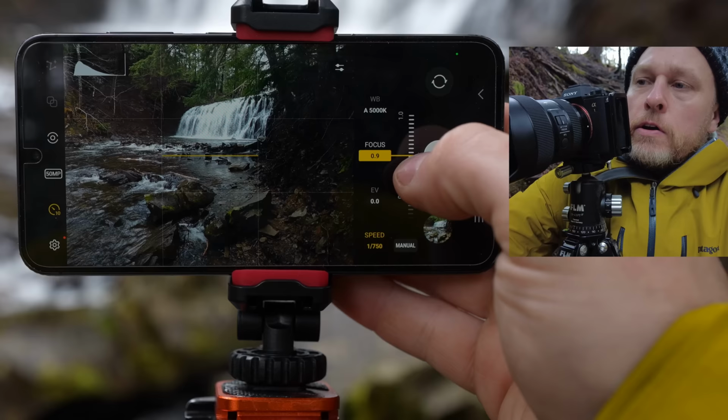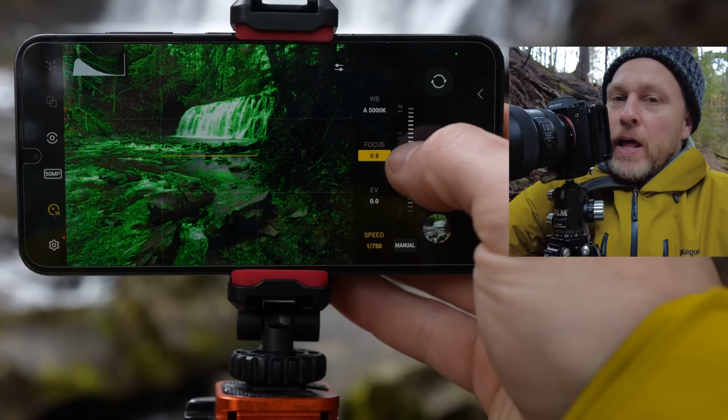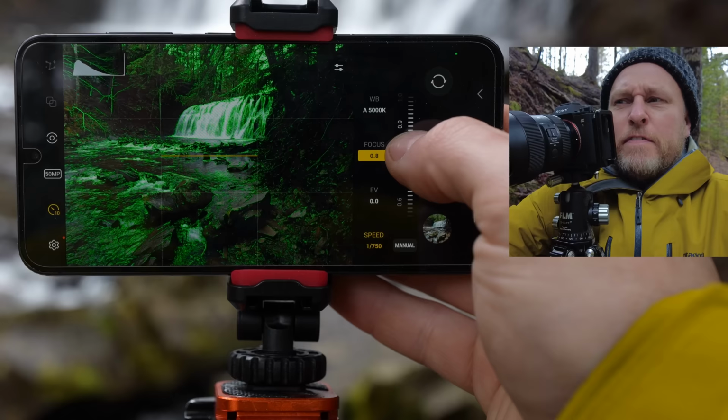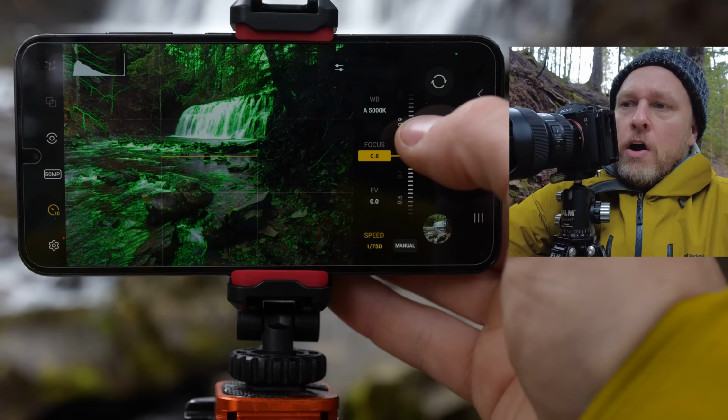So you just push it up and down and it'll give you these green dancing lines to indicate where focus is. And I did have a little play with this. I know I said I didn't use this much in earnest. I really didn't use it for more than like 5 seconds. So to me, that suggests that pretty much everything is in focus, which I find difficult to believe at an aperture of 1.4 or whatever it is, but we'll see if it's focused. So to me, that looks like I've got the focus correct.